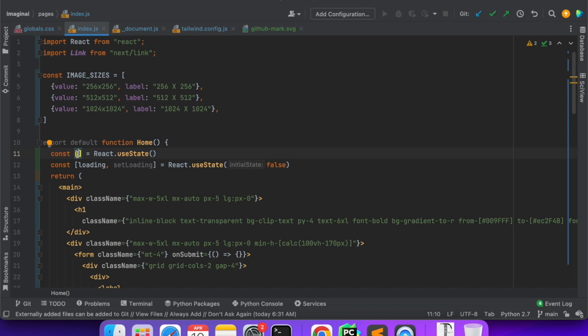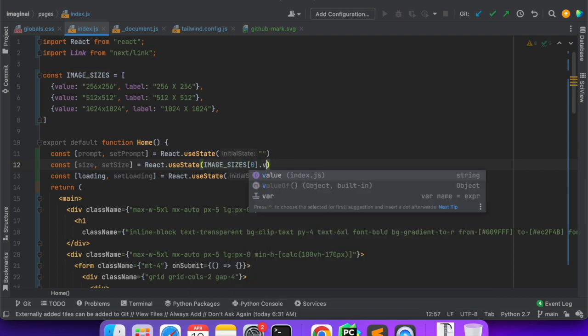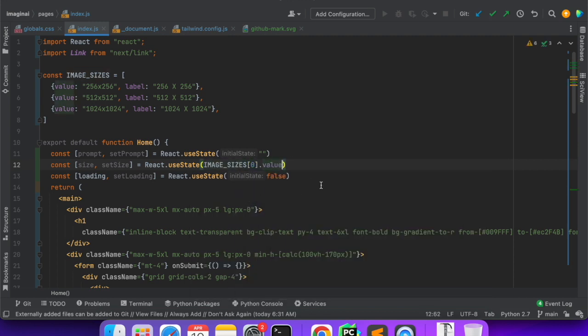The first we'll create for the prompt, set prompt, and we'll keep this as an empty string. And next we'll create for the size, because that is the image size we are setting. And over here we can give a default, that is image sizes, not value. This will be the default one.